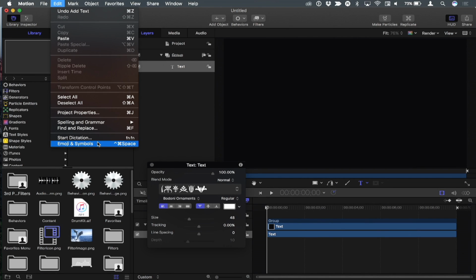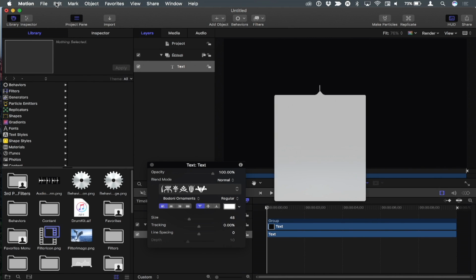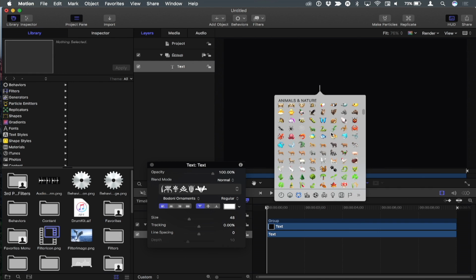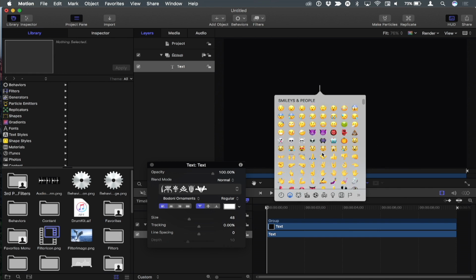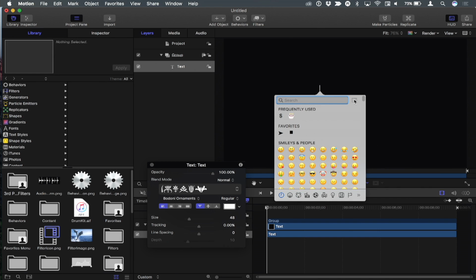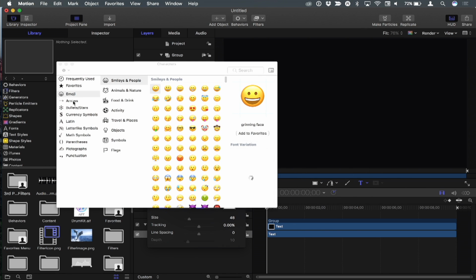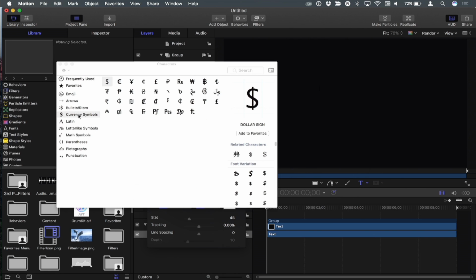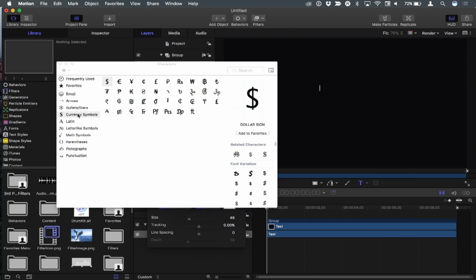There's also a keyboard shortcut, Control Command Space. So I'll press Control Command Space, and it brings up this window where you can go through here and find each of these, or you can click each of the categories below. But what I like to do is click this little palette symbol up here, which makes a bigger version of it, so you can see these categories. It makes it a little easier to navigate. I'm not going to pick an emoji, because emojis don't really work for 3D text. They really don't extrude or anything. You have to use these symbols.